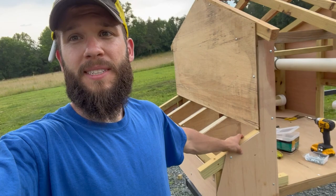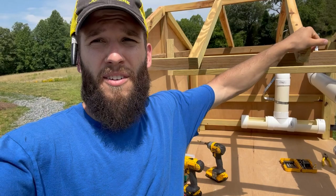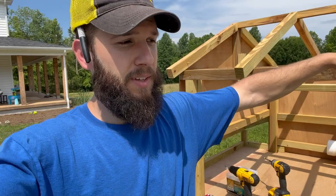I made some progress on the chicken coop. It's looking like rain shortly so I'm going to clean up my tools and wrap up for the day. Like some of our other projects, I was able to utilize a lot of materials left over from our house build. All this lumber here was 2x12 pressure treated — I ripped them down with a table saw. I had to buy the plywood, but the siding and shingles I'll be putting on are left over from our house, so it will look like a mini version of our house.